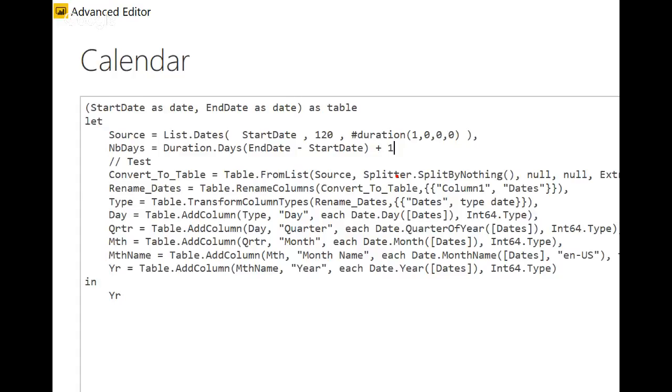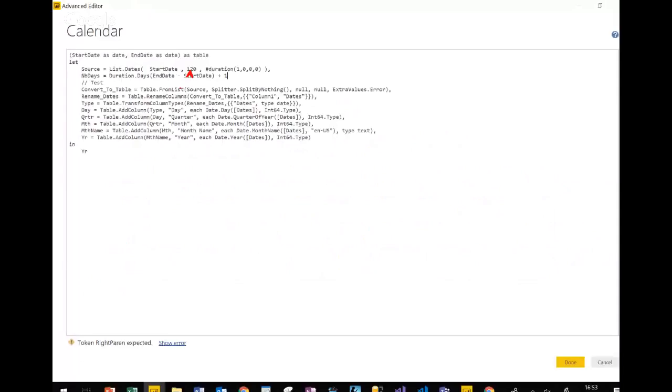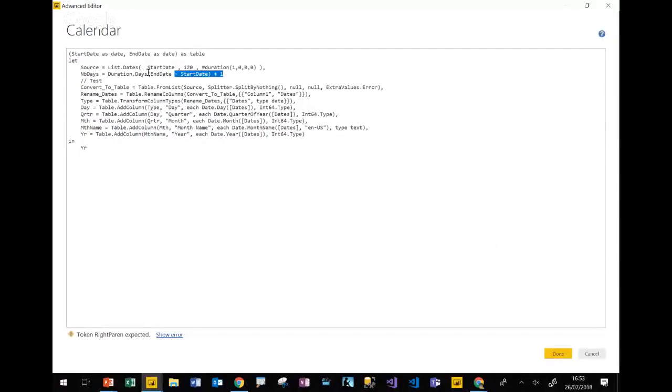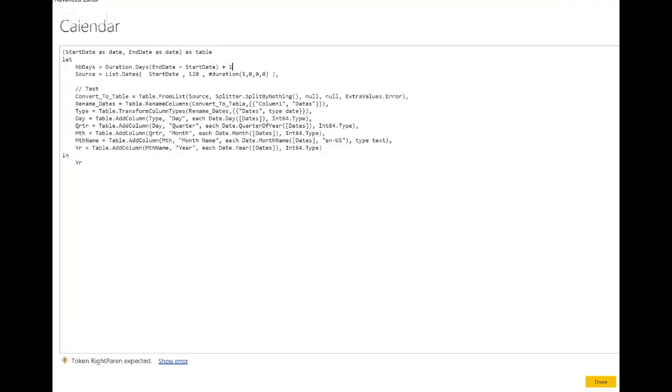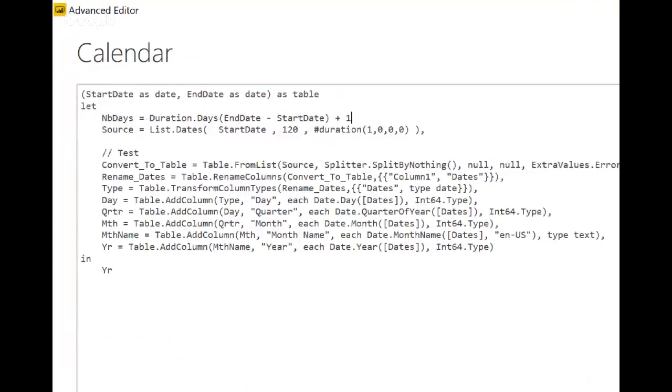Over here, I've just realized that I should have put it before. So we can do Ctrl+X and put it before the source, because it has to be known before you actually make the computation, right? You're going to use this number of days before the source, yeah. Okay? So keep in mind something interesting.